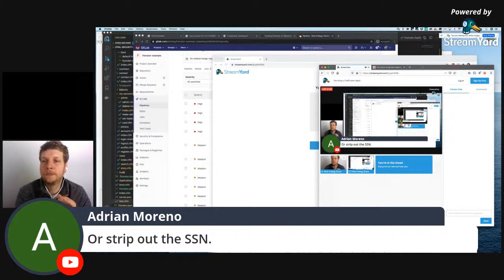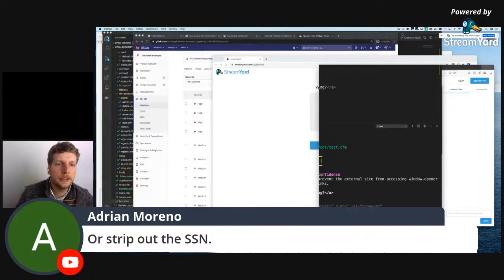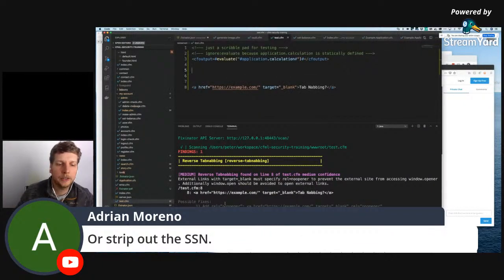Great question. Anybody else have any questions? And while you're waiting for them, Pete, I don't think I saw during your showing of Fixinator that you mentioned that it can also produce various forms of output if people want it to, separate from the UI. The command line had the ability to create different forms of output, or did you cover that? Yes, I did show that. Okay, sorry, I might have looked away.